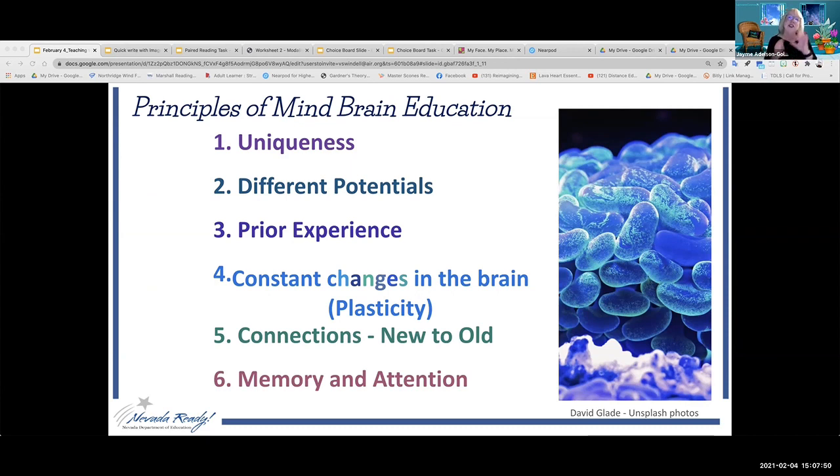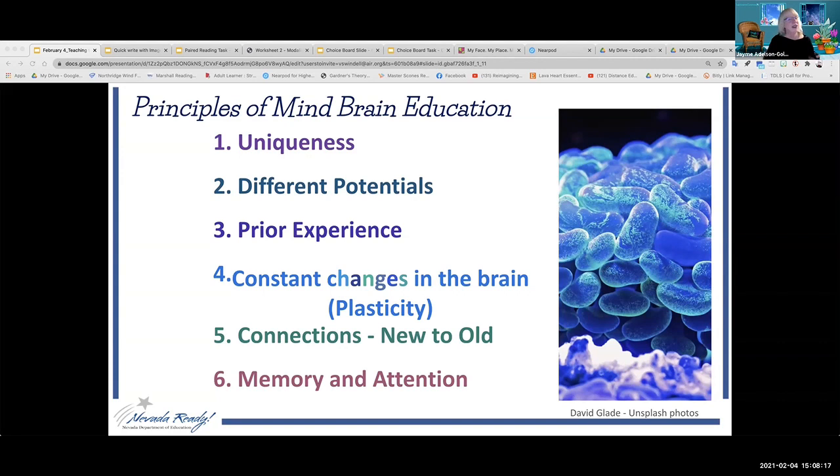And in fact, that's number 5. The brain connects new with the old. So it makes sense that if you're going to really get that deep learning with the student, you're going to want to connect things that they know how to do already with new and challenging things. And that's going to create more connections, more neural pathways. So the new neural connections appear and they anchor new concepts to things that the learner already knows.